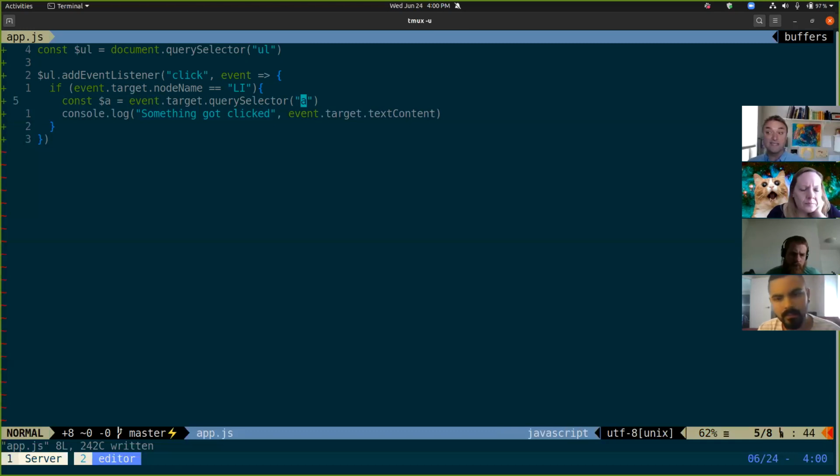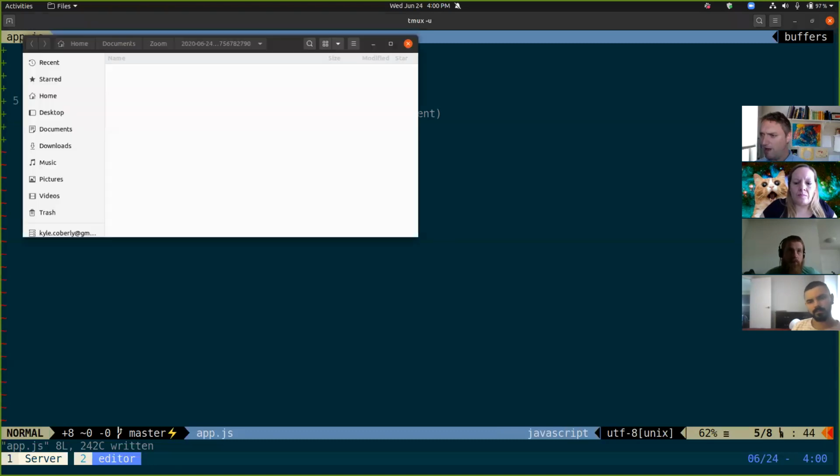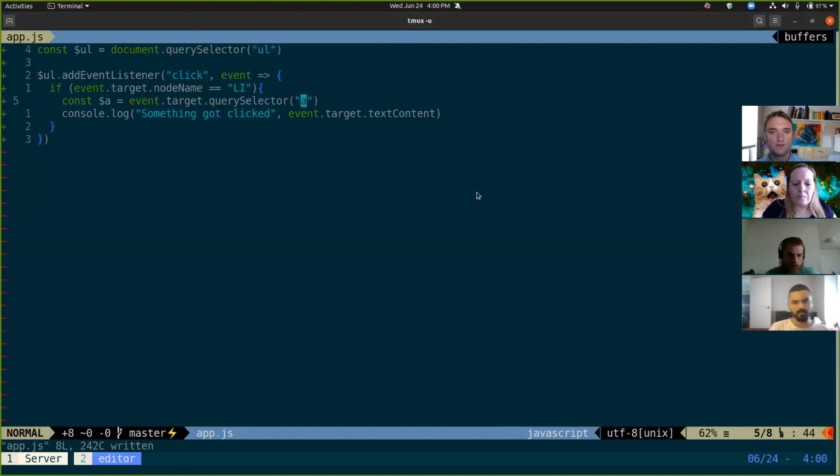Document isn't the only thing you can run querySelector on. You can run it on any element. So I pull out some anchor from that, I change its href, I do whatever I want. Pretty cool.